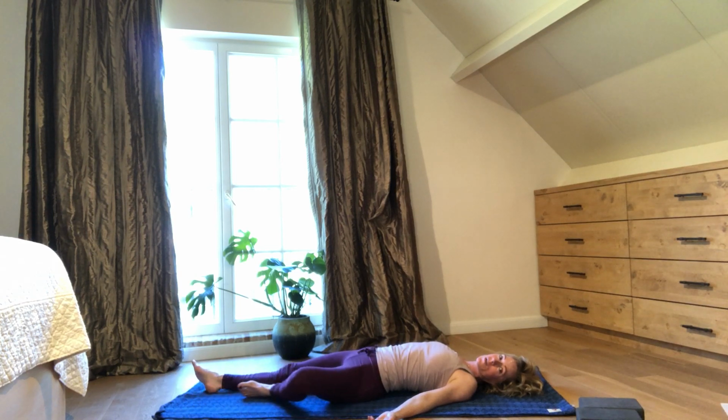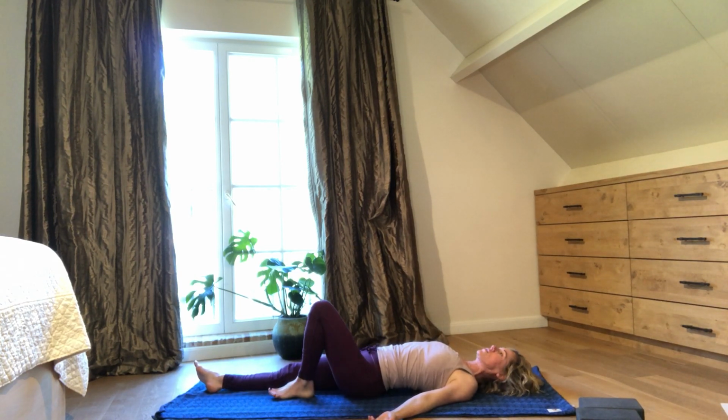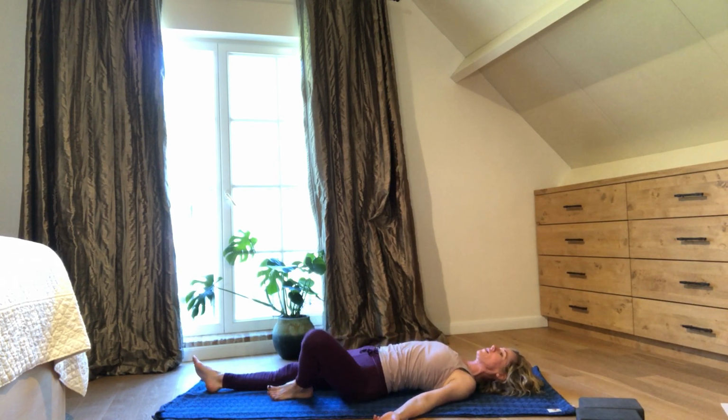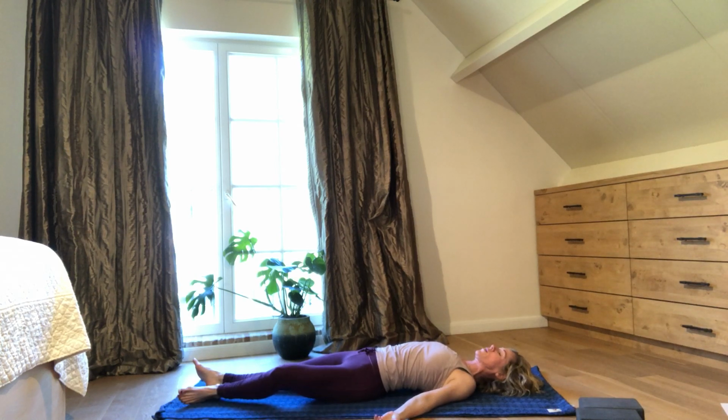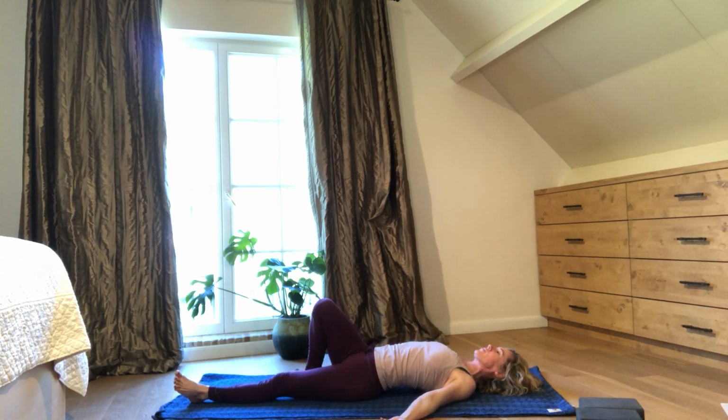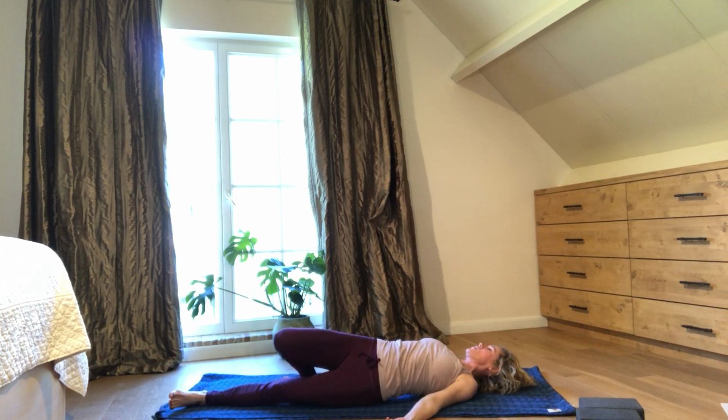So just continue with these kind of half circles. And then as you continue, you can start to lift that hip a little higher. So just getting into it a little bit more as you feel a gentle contraction in your low back around the kidney area.